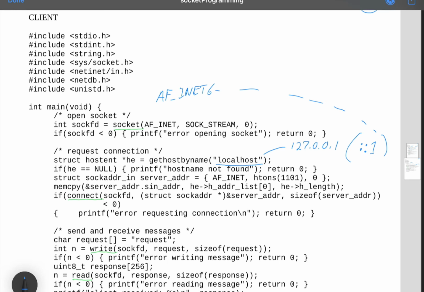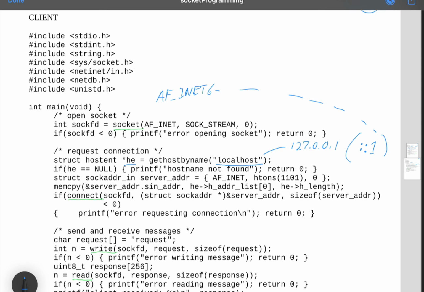Anyway, it looks that up, it does a DNS lookup, and it gets the address into here. When you do a DNS lookup, you can get more than one IP address back, because sometimes a host name will resolve to a bunch of servers.